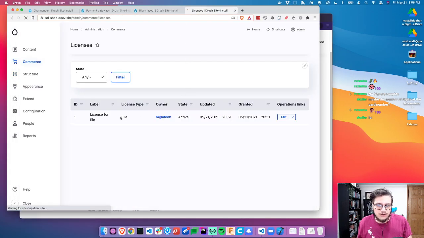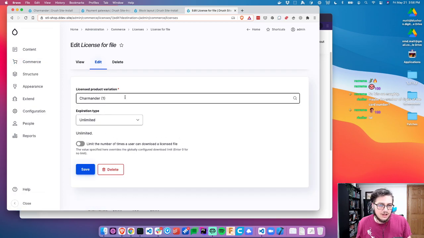But first, if I go to licenses, we're going to see that there's a license for my user. It was updated on, granted at. We can edit or delete it. I'm assuming if I delete it, then I'll lose access. So this is a product variation it's for. So I'm assuming that commerce file download is that, 1 was the license ID.